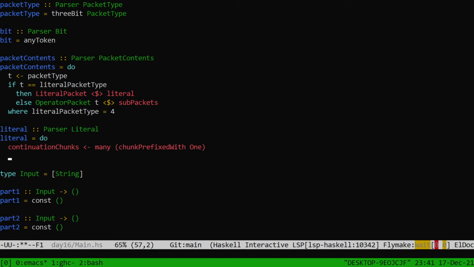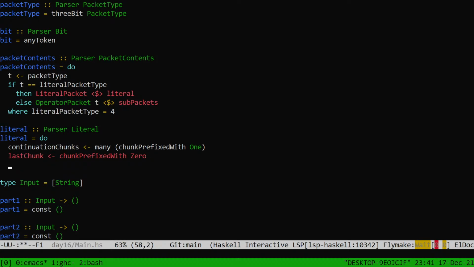Is that what I want to write? Last chunk prefixed with 0. And then I can just say pure. I'm not parsing anything anymore.